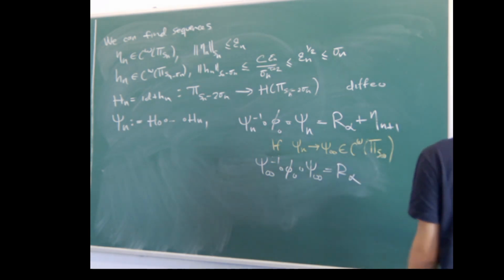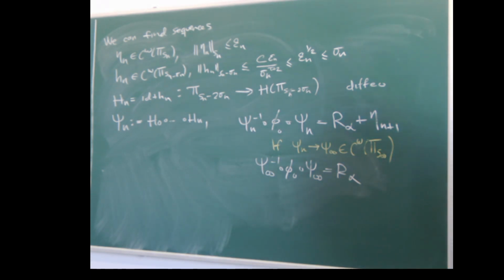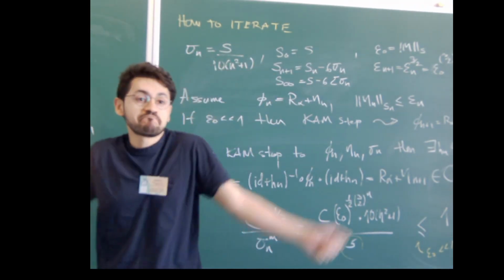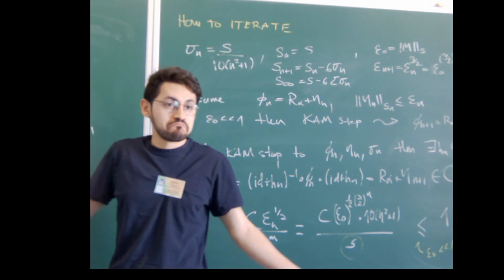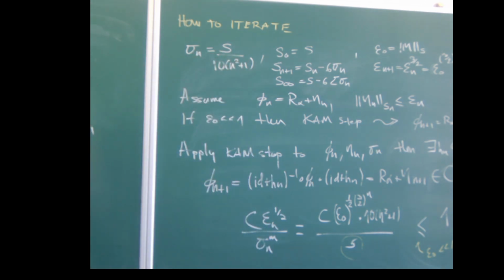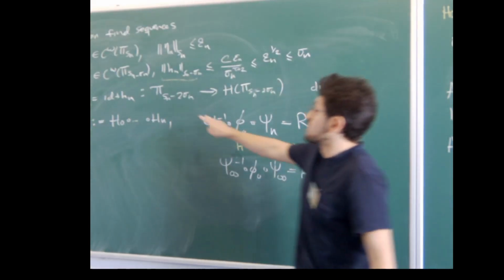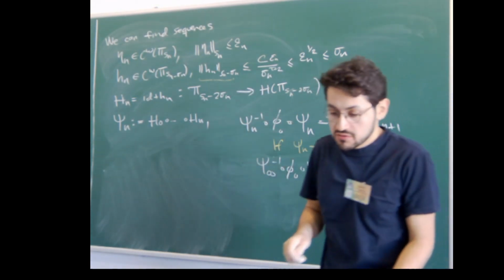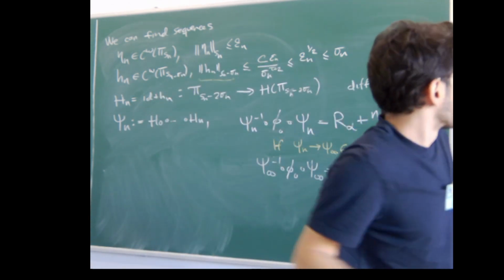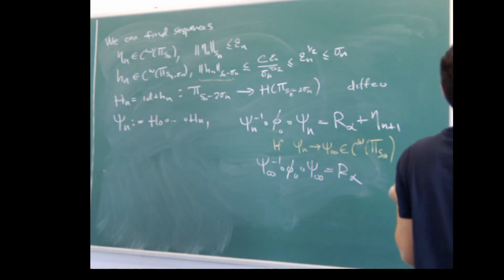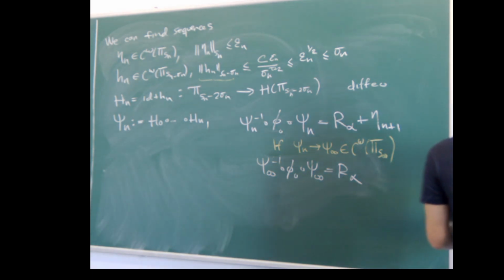But again, this S infinity is just, if I take it here, S infinity will be just S minus the sum of sigma n. Okay? So basically, this is what is left to do. Just use all of these estimates to conclude. And again, what will be crucial is that I also have an estimate on Hn, which means I have an estimate on how this is defined. And at the end, bottom line, if the norms of this converge, you can show that this kind of composition is well defined. So we'll try to go over that bit quickly. So we'll need to erase all of this probably. Actually, maybe I will leave the parameters. I will just put it here.